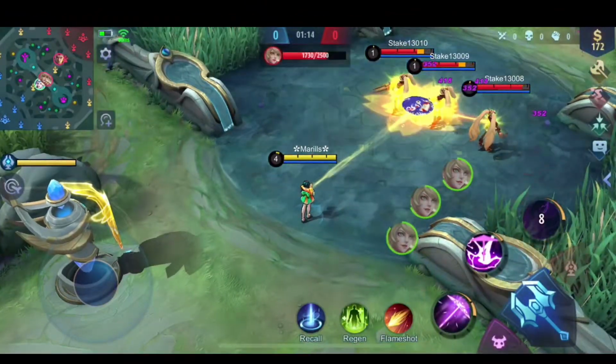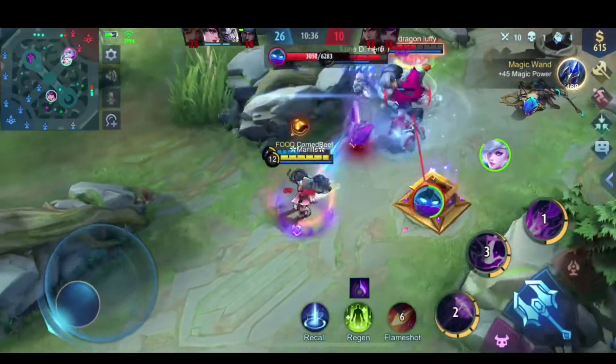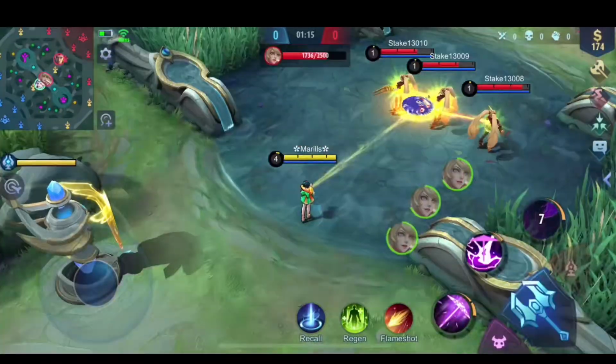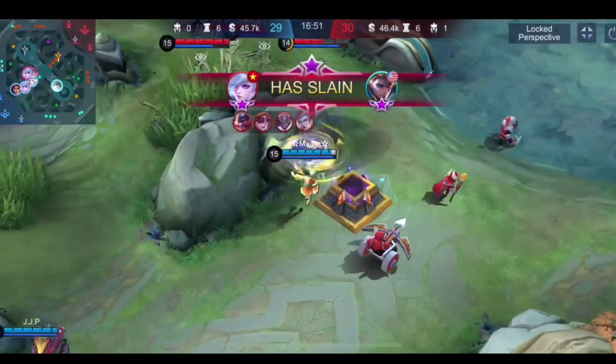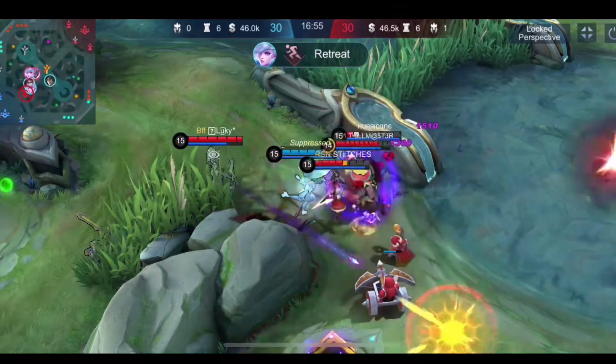Kagura's second ultimate damages enemies that are closer to the umbrella. Despite doing massive damage, a link is formed causing enemies to move slower. Additionally, after 3 seconds enemies will be pulled back into the umbrella, causing them to get stunned. This ultimate does wonders during team fights, but it's also good whenever you're focusing a single target.